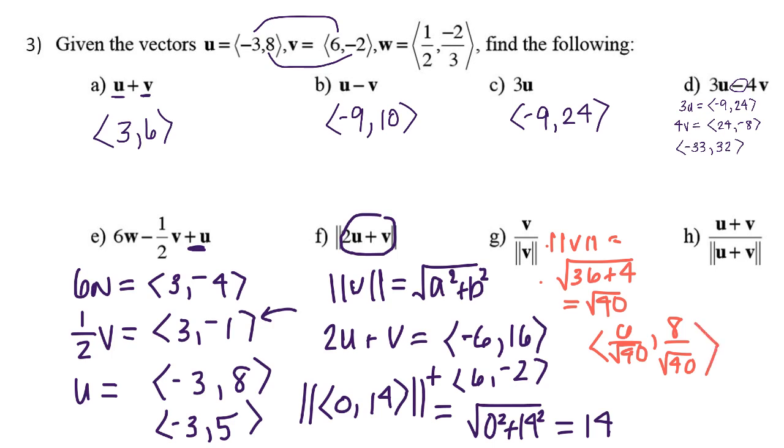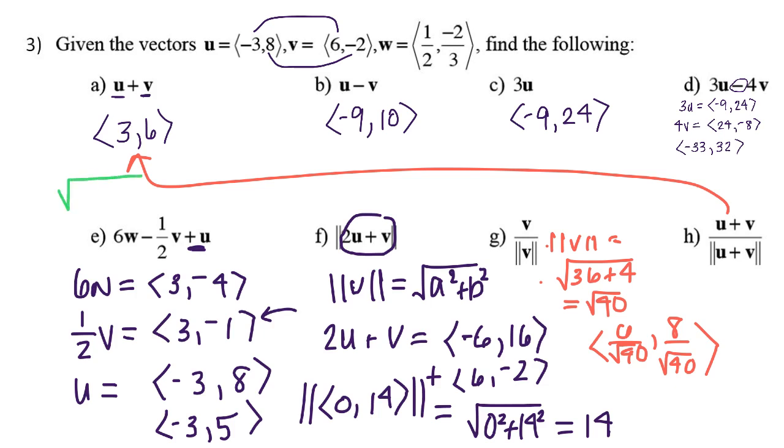All right, and now for H, we have u plus v, and I think we found u plus v earlier. U plus v, we did that already up here with this problem, so we know it's 3, 6. So if we knew what the magnitude of that vector is, that would be useful. So I'm going to go ahead and do the magnitude of that here. So that's going to be 3 squared plus 6 squared. So that looks like that's going to be the square root of 45. And so if I divide those, then I'm going to get the vector 3 over root 45. And I think I'm out of room, comma, 6 over root 45. And there's my vector.